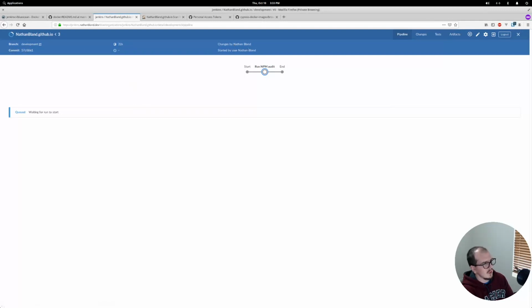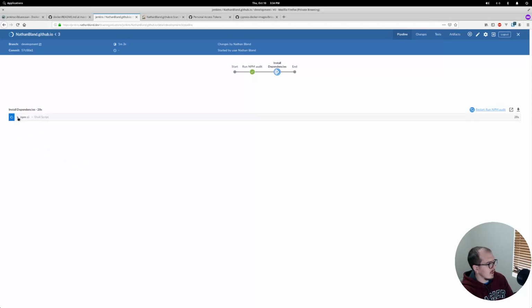Another really cool thing that you see here is it lists who made the last change and what the last commit is. And those are all hyperlinked, so they actually go to GitHub, so you can see what exactly was changed, which is really cool.